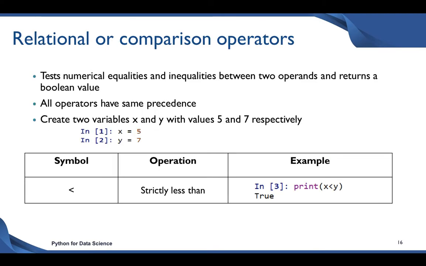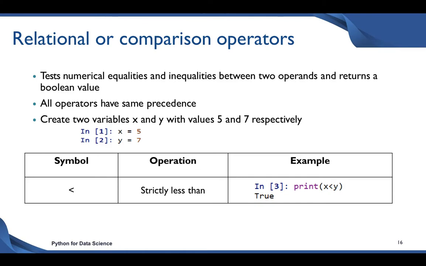Now in the second part we will study relation or comparison operators. Okay. So relational operators are used to find whether a particular value is greater than, less than, equal to, or greater than or equal to another value, and the comparison operator is used to simply check whether the particular value is equal to another variable or not, right.